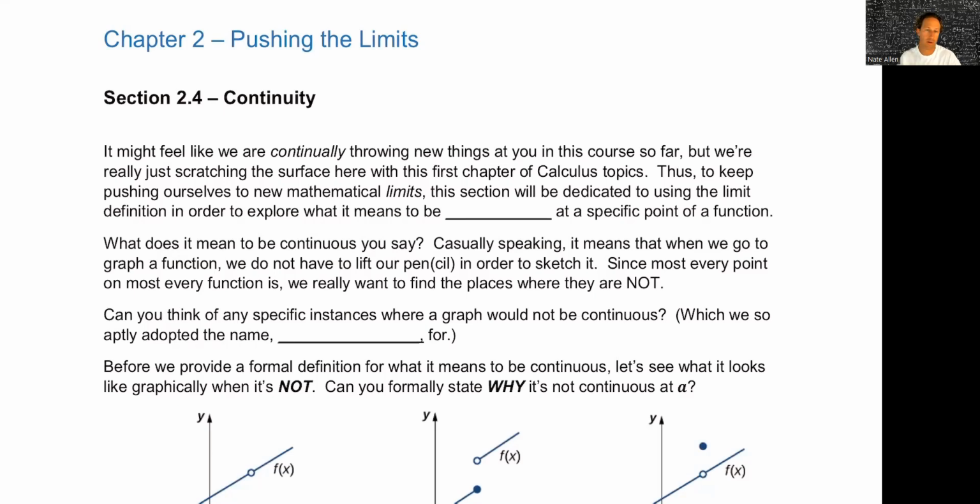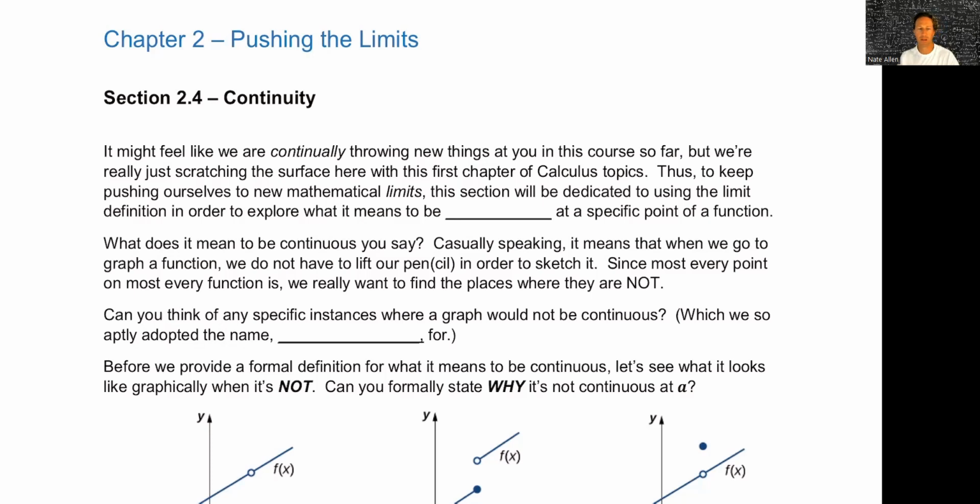Continuing on with continuity. This section is going to be a little bit different than the ones previous, where it was all limits all the time. We're going to change gears just a touch and talk about this thing called continuity. Why this? Why now? Why not continue with limits and pushing those to new heights? Well, this is necessary in order for us to do that, and limits are also a part of continuity. So they all play within one another in this realm of calculus in this first chapter of calculus, chapter 2.